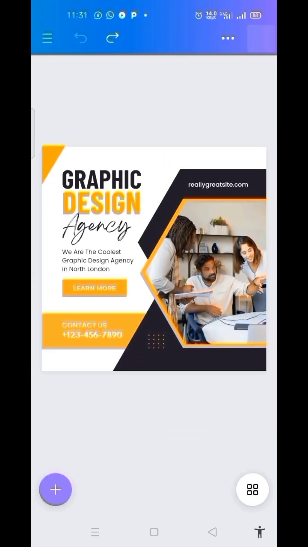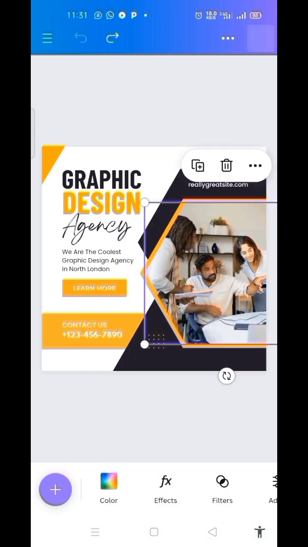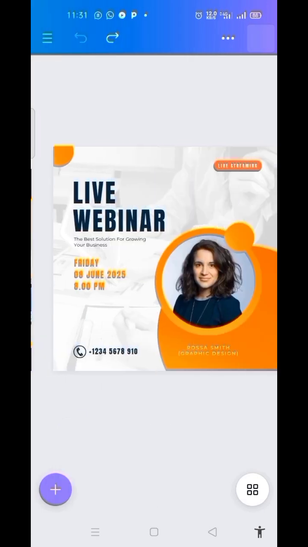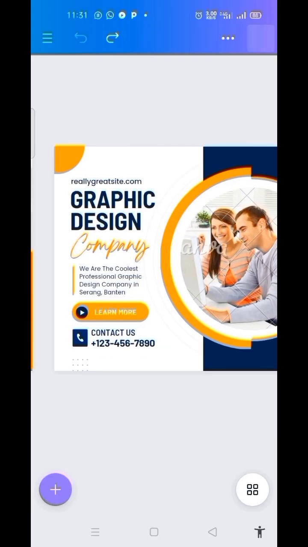If you look at this particular graphic very well, look at the pictures we're having there. The pictures are in a frame. Look at the frame. This is what I'm trying to refer to as the frame. This particular picture is in a frame. Now, look at this as well. Look at this picture. It is in a frame. Therefore, how do we go about it? This is what I'll be explaining in this video.